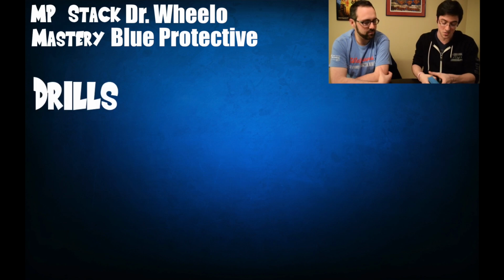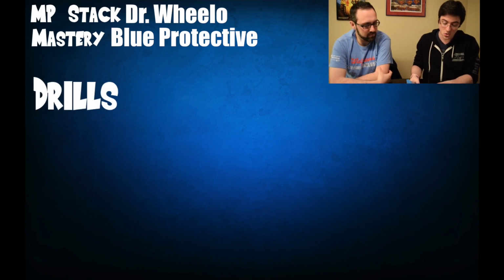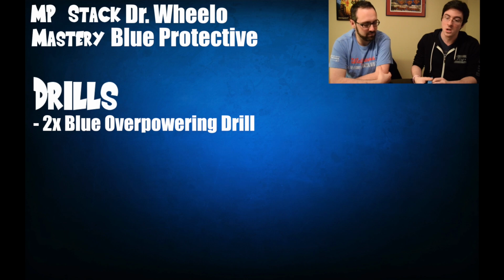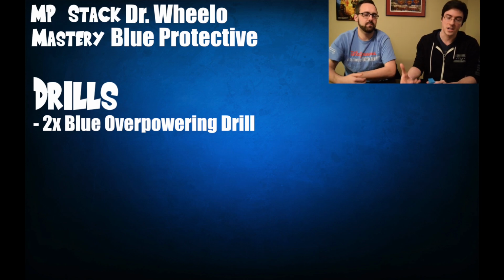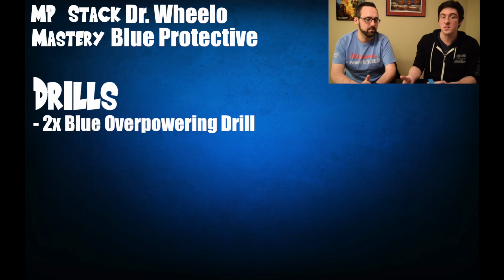So I'm going to start with drills this time. I run 2 blue overpowering drill, which is a little bit different of a choice for blue Wheelo, considering that most decks will opt to run dominance instead, so that way they can get up to level 2 at just about any point that they need and keep some of those drills out.